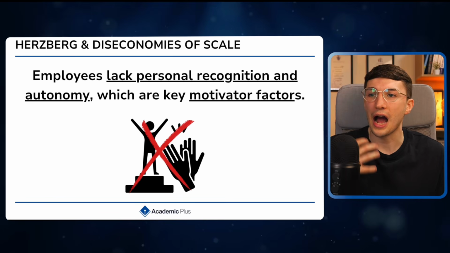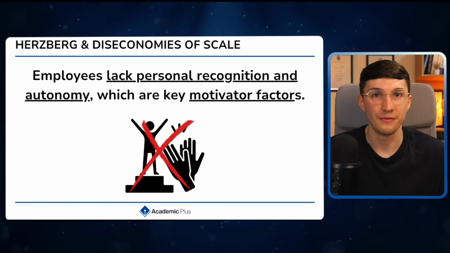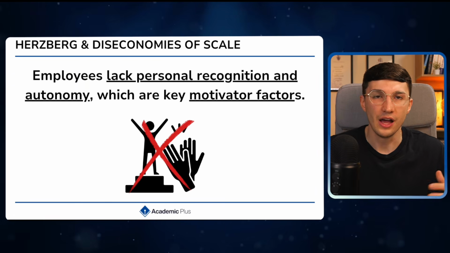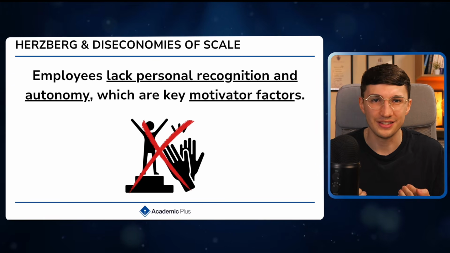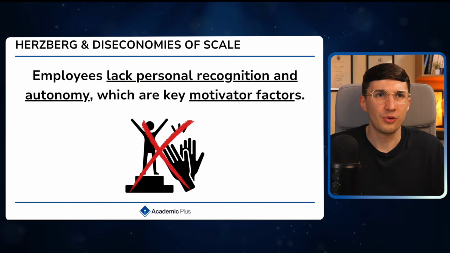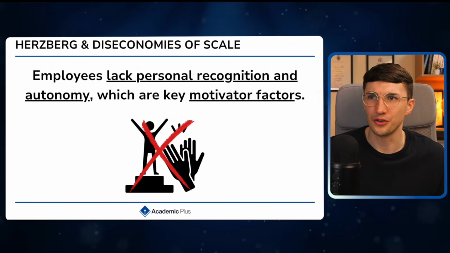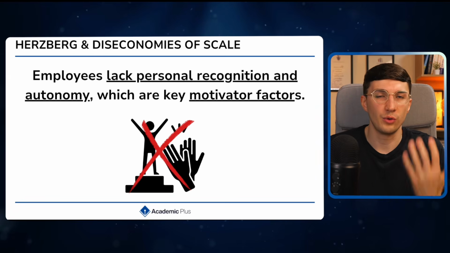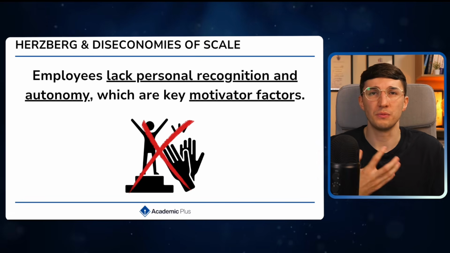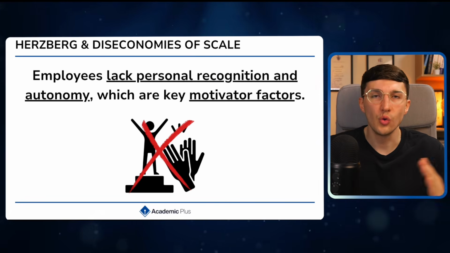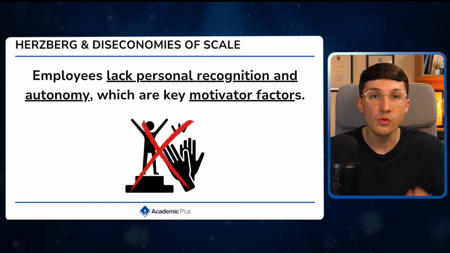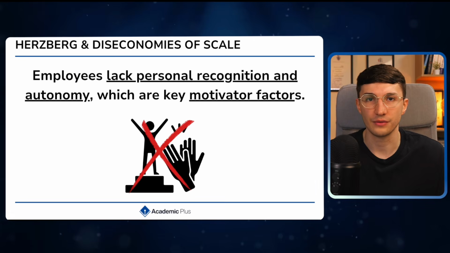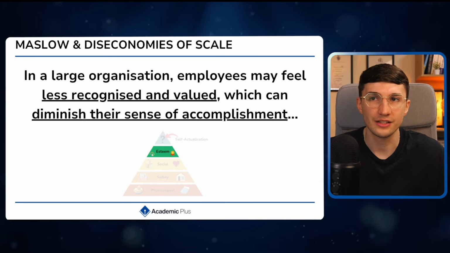So, first of all, how could we relate this to Herzberg's theory of motivation? Well, Herzberg identified that employees are motivated intrinsically through job enrichment. But the problem is, if the business is getting too large, employees feel that lack of personal recognition, that lack of autonomy, because the business becomes bureaucratic. We go to this tall organisational structure, a role culture from Handy's model. And we know this could start to impact the motivator factors, so employees aren't as satisfied.